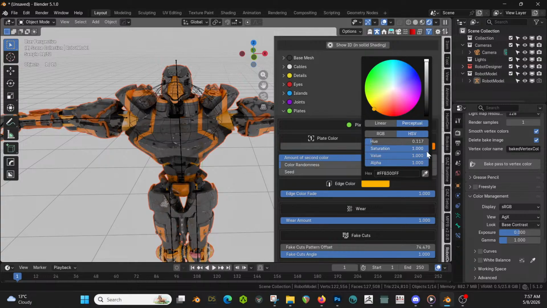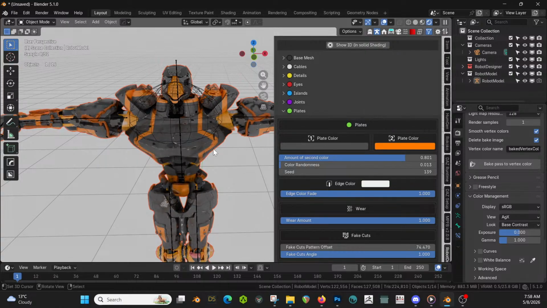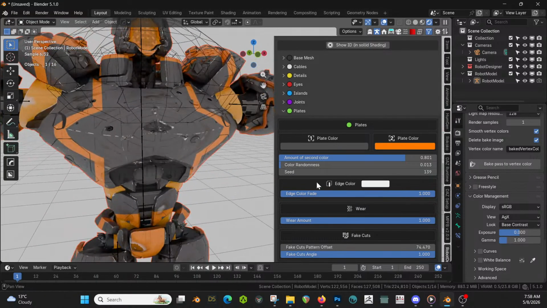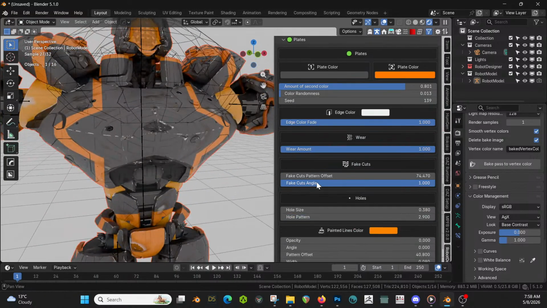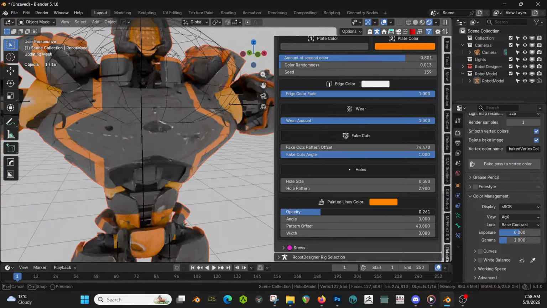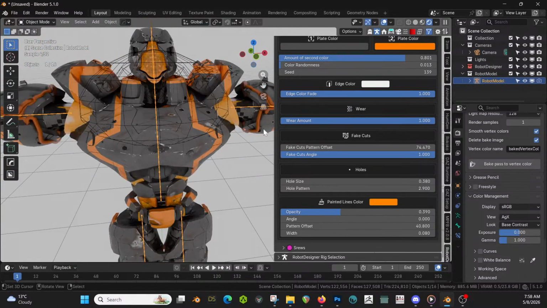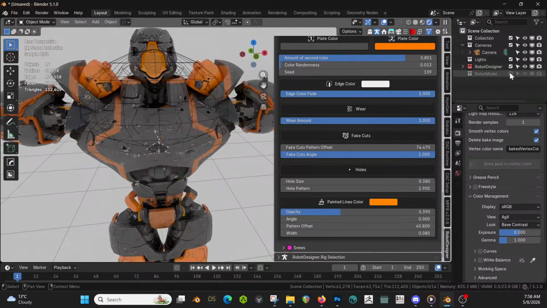All right, fine. Select that. No, it's not the edge. That's a secondary pattern. That's a painted lines color. Am I on? No? Oh. There we go. Delete that.